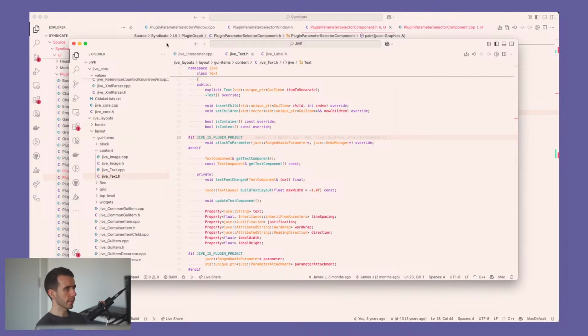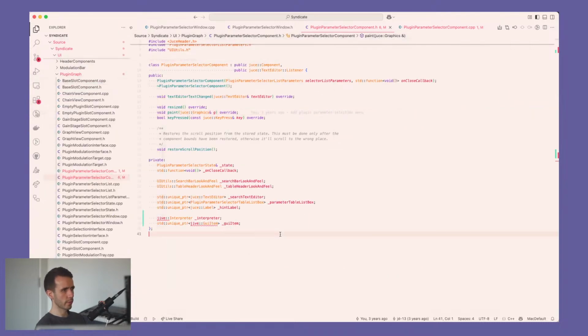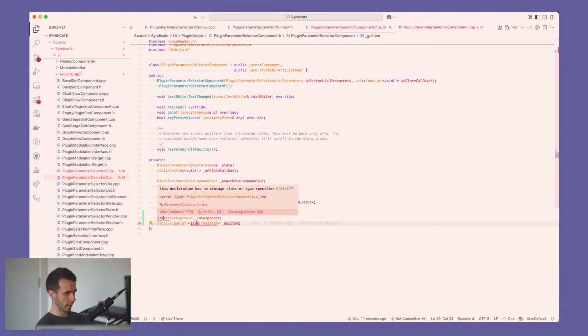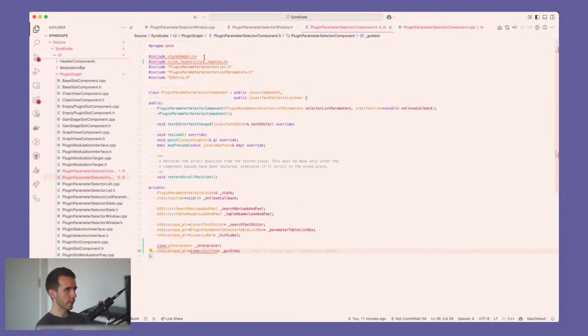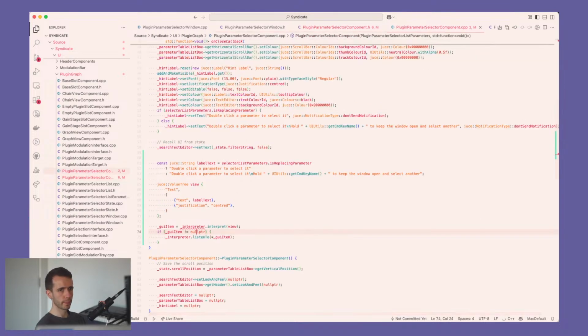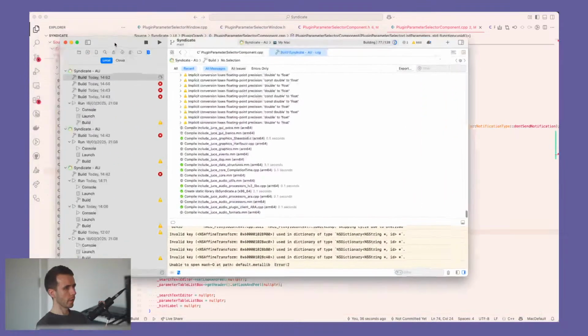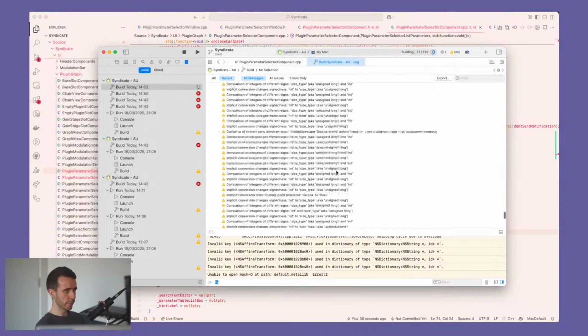So that'll be the next thing to connect. And this is still not happy. I may have to mess with some VS Code settings to get these to work. Right, that looks like it has managed to build something.